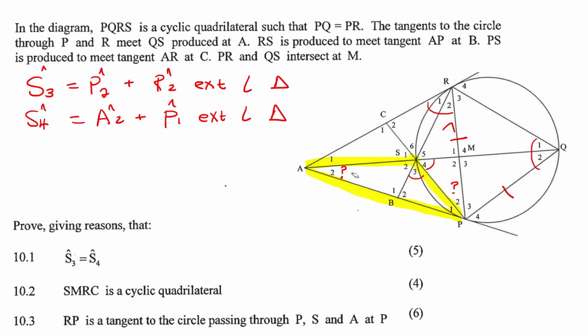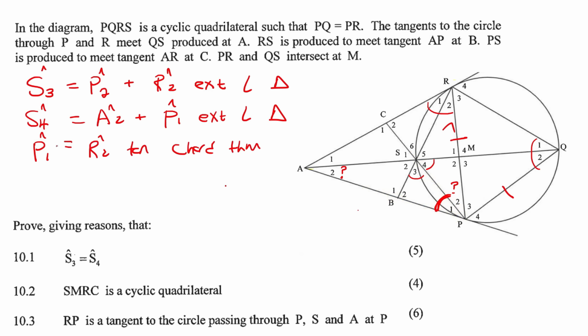I then want you to look at P1, and the fact that this is a tangent to the original circle. Take this chord. Then angle P1, if we use the tan chord theorem, would be equal to Q2, but more importantly, it would also be equal to R2 from the tan chord theorem. So P1 is equal to angle R2, and that's the tan chord theorem.